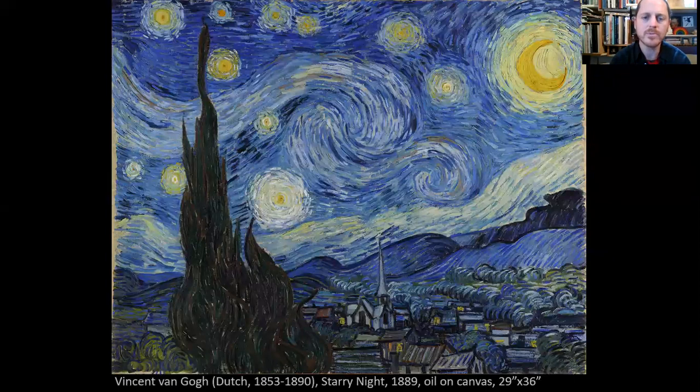So I'll start you off with one of the great images from art history, Vincent van Gogh's Starry Night. And I think this is just a perfect example of a painting that has overall unity. Van Gogh has his very distinctive choppy brush strokes that construct the entire piece like a mosaic. All of those little brush strokes fit together in such a way that you almost feel like his entire world is sculpted out of these dashes of paint.